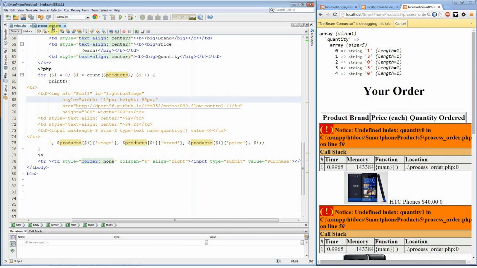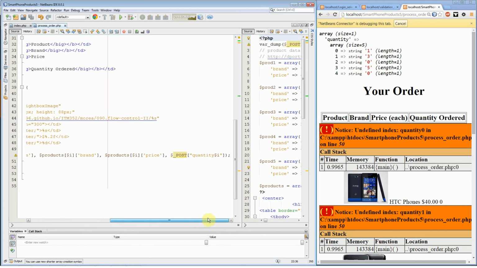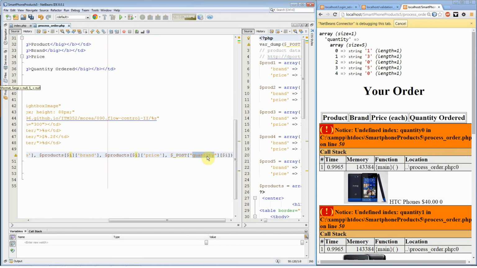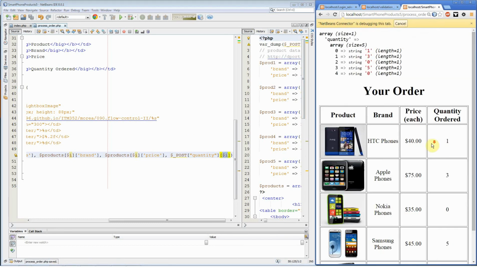Now, how would I use it? Well, in my order processing here, instead of using $_POST quantity 1, 2, 3, 4, 5, all I need to do is get quantity, and then I can ask for the ith element on it. So it's a multi-dimensional array. I'll get the quantity from the post array. That's going to be an array of the quantities. Get the ith one in that array. And presto, there it is.